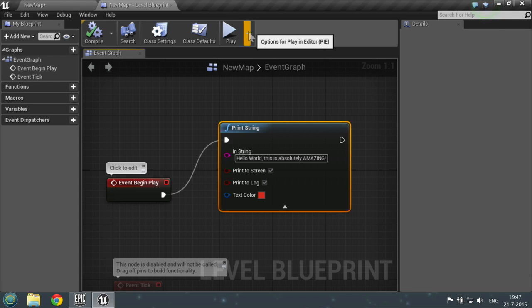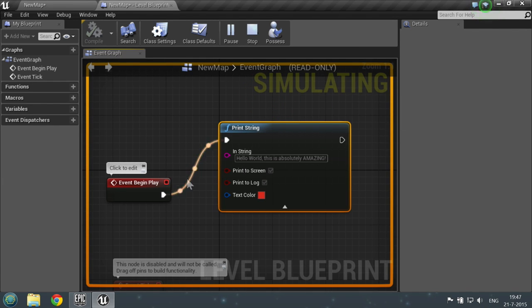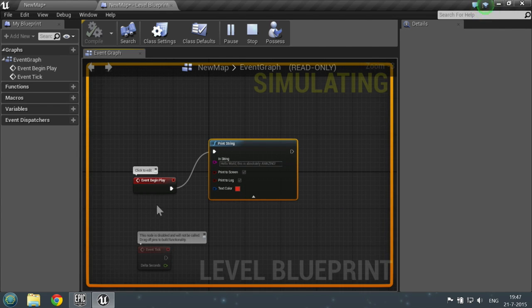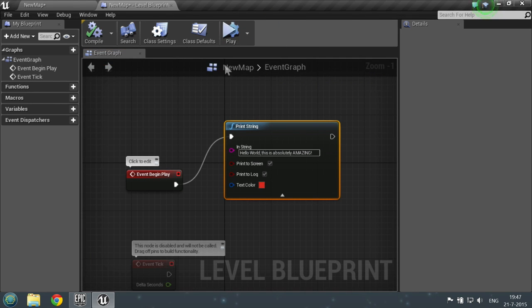You also have one more thing, and that is play simulate. If you press play and then simulate, you'll see the flow of execution going. And this is really interesting about Unreal Engine, again, is that you can see what happens inside your blueprints. And you can also start debugging.